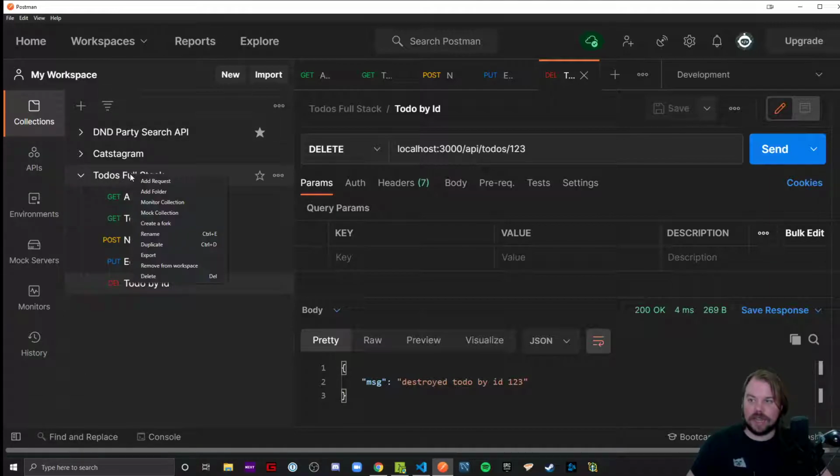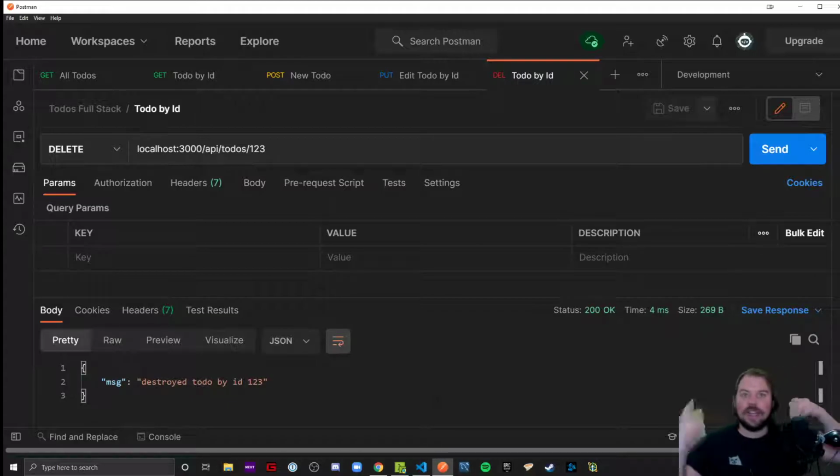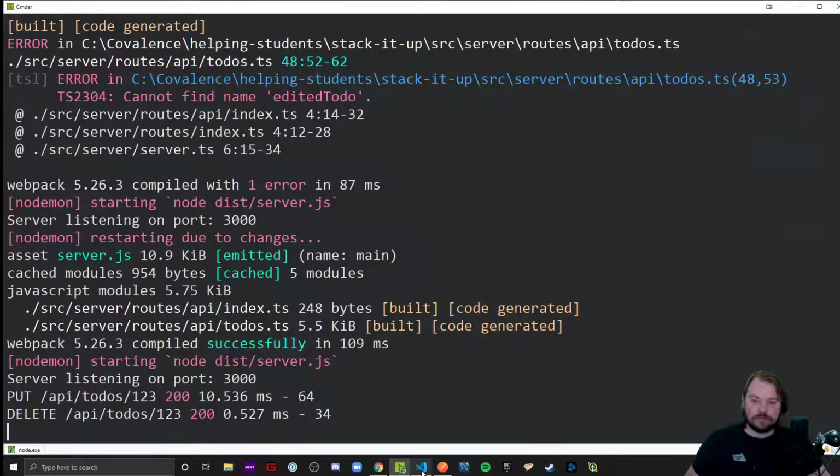And now, again, we could export this thing to send to our teammates if we wanted to, if we are the server developer and you want to send this to your client side guys or gals so they can open up their own Postman window and test the endpoints you're writing here to make sure your server's working. That's something I wish I had as a student that I didn't know about. But now check it out. We have our routes ready to test with when we get there.